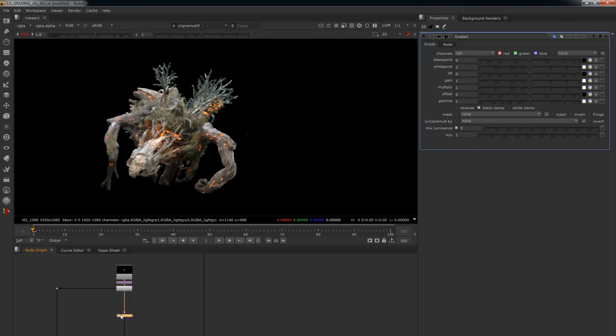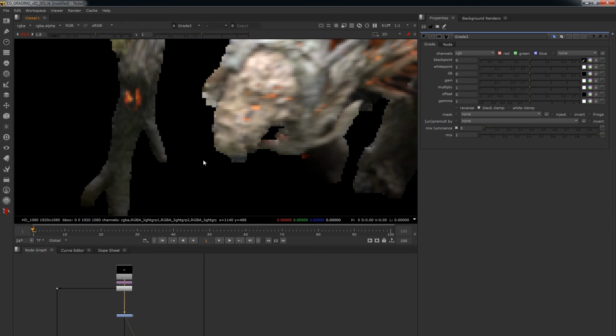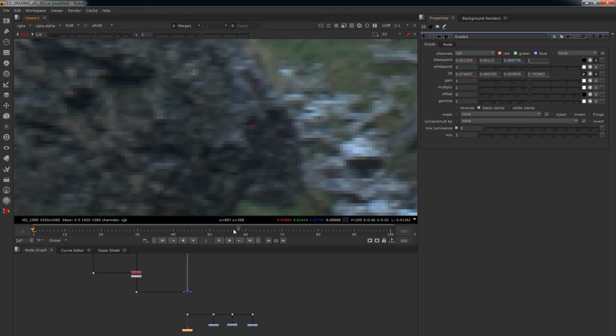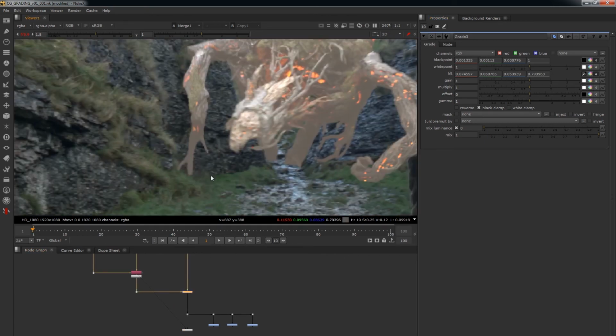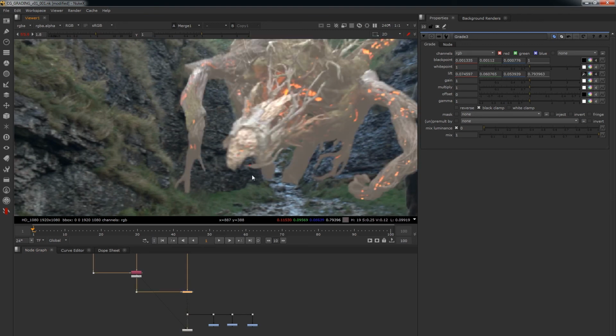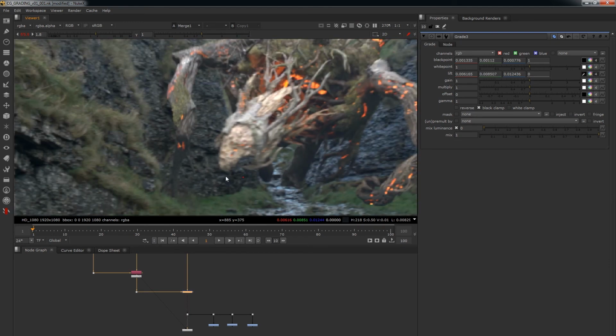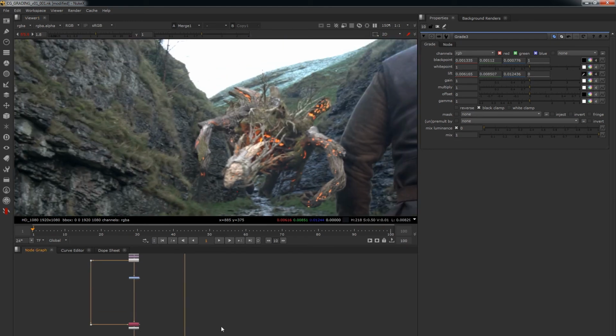For those of you that have used grades before, you might expect me now to say, okay, select my black point, let's go here, and then we go into our plate, and then we'd maybe select our lift and sample here, and then you get people expecting that to then sit in. Now I've rushed that. I haven't done that properly, obviously, but that's never going to work. Basically, that's never going to make this guy sit in.